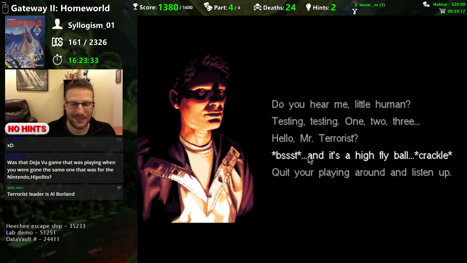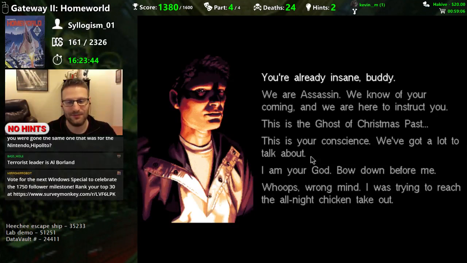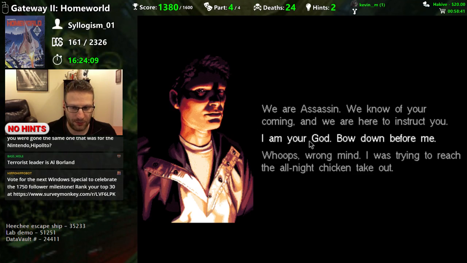Oh, I like this one. Psst, and it's a high-fly ball. What? Who is that? Did I hear something? I'm alone in here, and the guards won't dare intrude on my experiments. Am I going insane? I'm your god, bow down before me. I like this one. This is the ghost of Christmas past. Ah, I am going insane. I must hide this from my men. Fortunately, they're used to my frequently violent and unprovoked behavior. I am your god. Bow down before me.